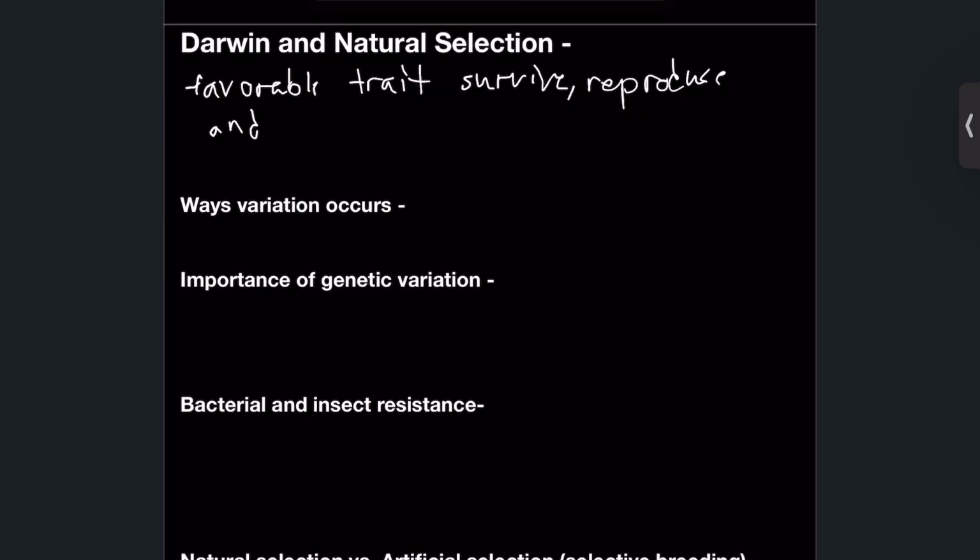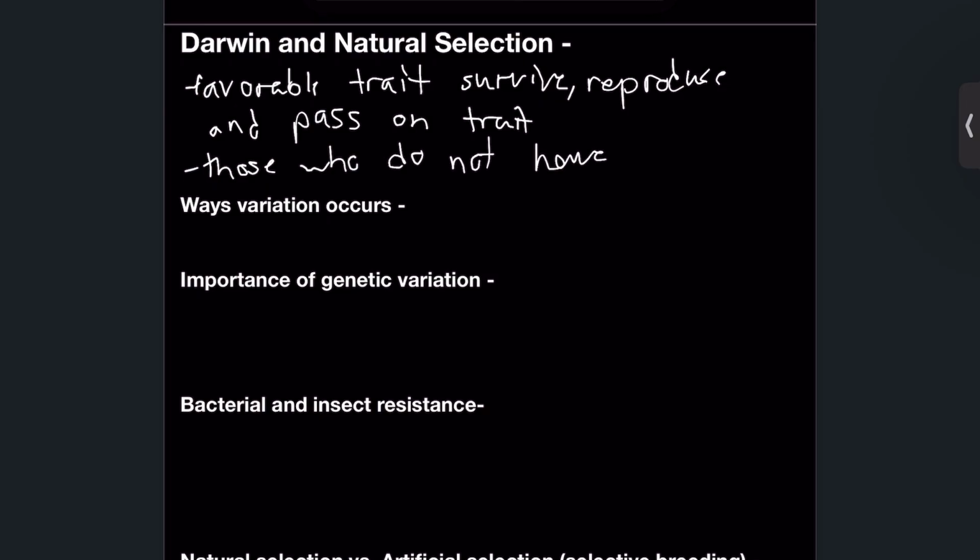So this means that when random mutations occur, and with random variation from both sexual reproduction and genetic mutations, certain traits are formed, and the environment determines which ones are advantageous. Those that are advantageous will help that organism survive and pass it on, and that will continue going. However, those that don't have the favorable trait will die off. We give the example of birds. For example, the birds that have webbed feet are often more successful because they can swim faster and catch more fish, which means these birds are more likely to reproduce because they're better adapted to the environment, and birds without webbed feet will likely die off.